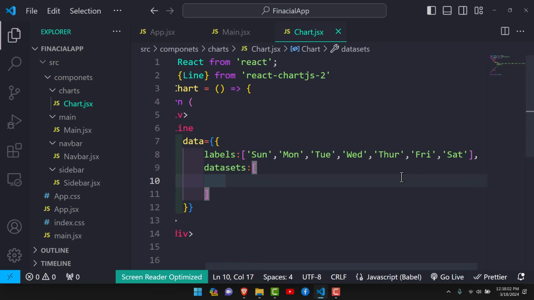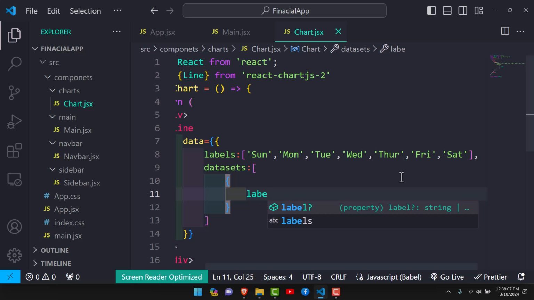When it comes to the data sets, one of the things that we're going to do is to have the label. This will act like the key, like we are going to have the expenses and the income. So for the first one here, it will be expenses.